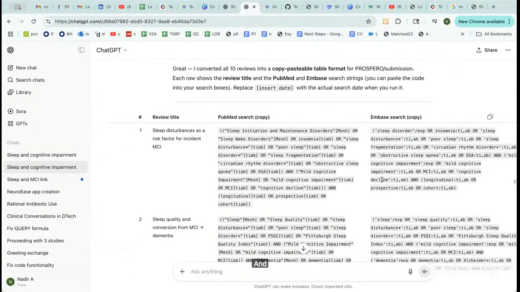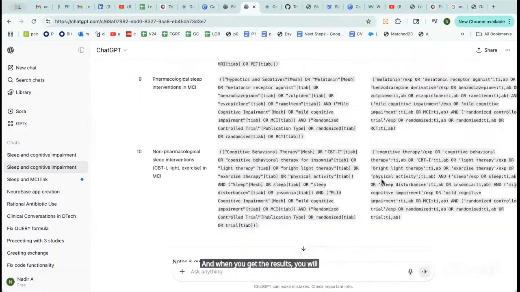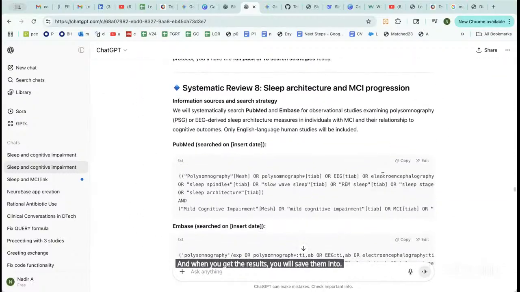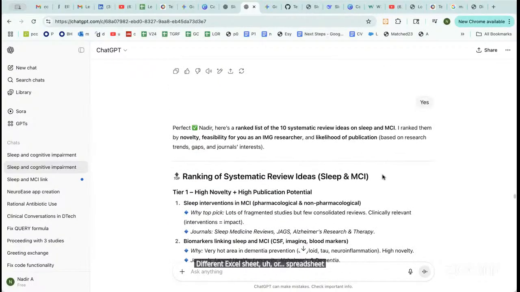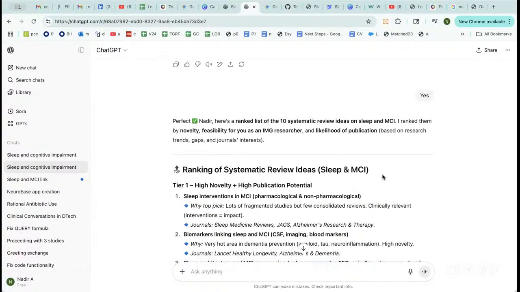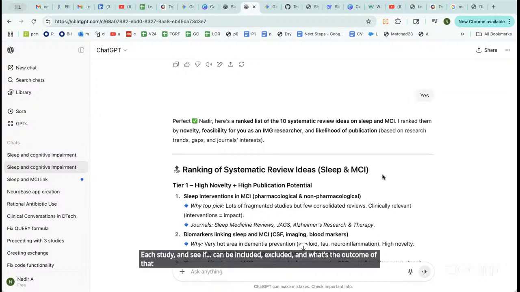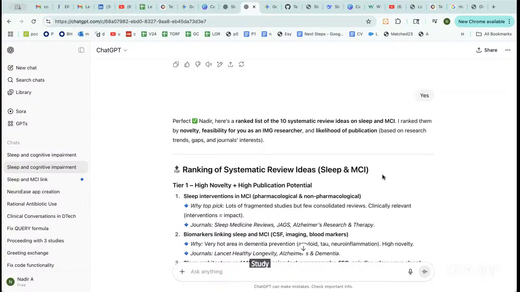And when you get the results, you will save them into a different Excel sheet or spreadsheet. And then the reviewers will review and comment on each study and see if it can be included, excluded, and what's the outcome of that study, positive or negative as far as what you are looking for, and so on.